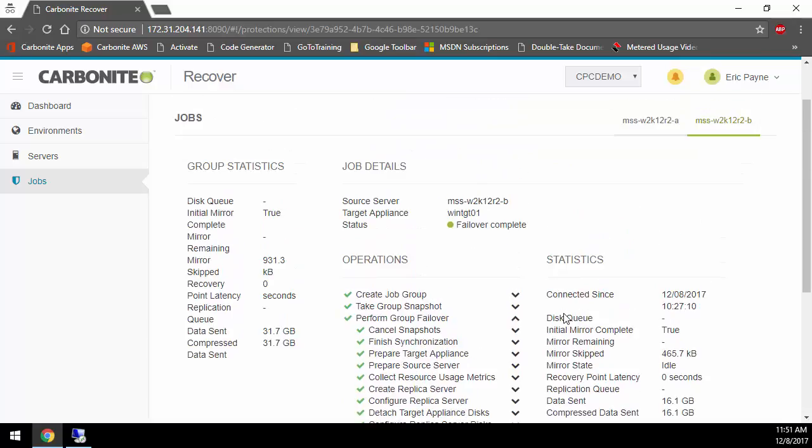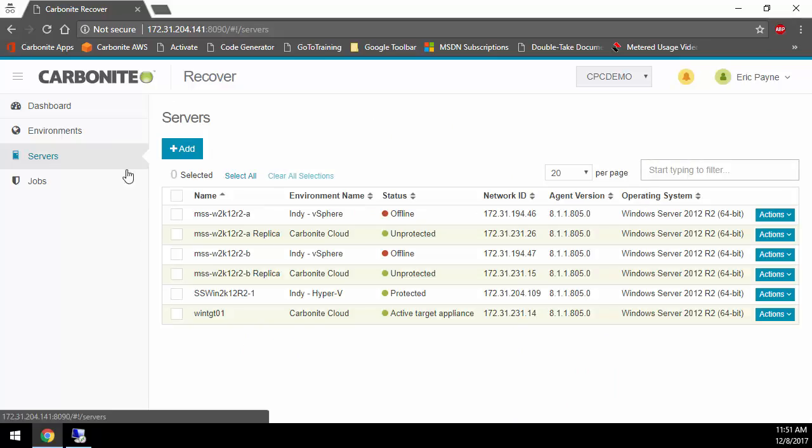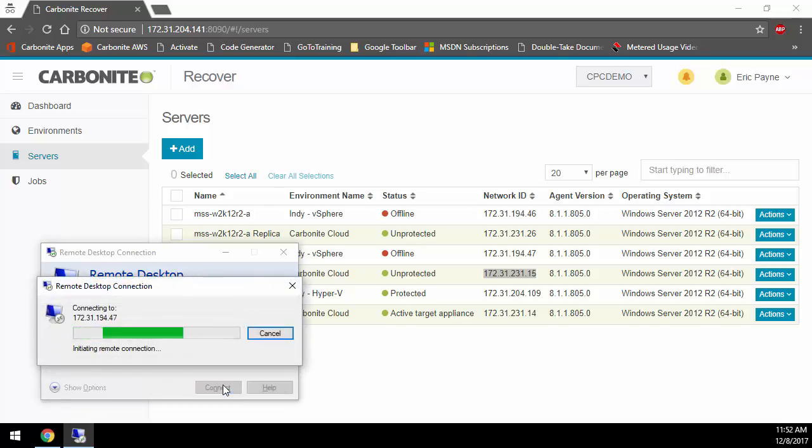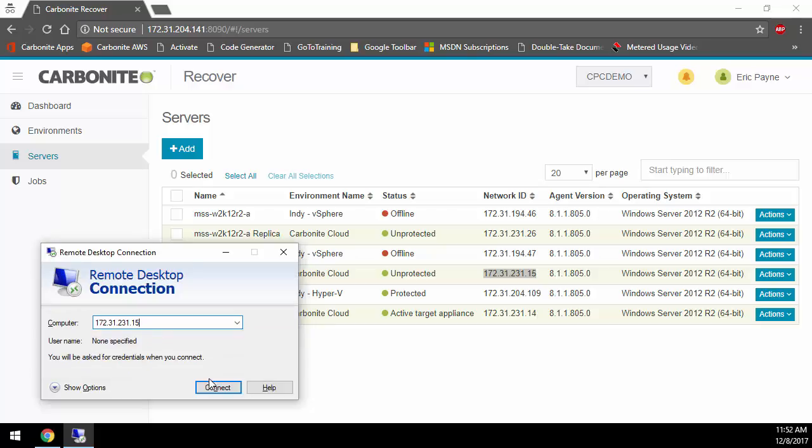Now if I want to go ahead and manage the server again, I can go over to my servers here, and now we can see that I have the B replica and the A replica available. I see the IP address, so I can go ahead and connect to that machine as I did before. And of course, if I try to connect to the old IP address, it won't work because that machine is offline, because one of the things it did was power it off. Let me go to the new machine now.